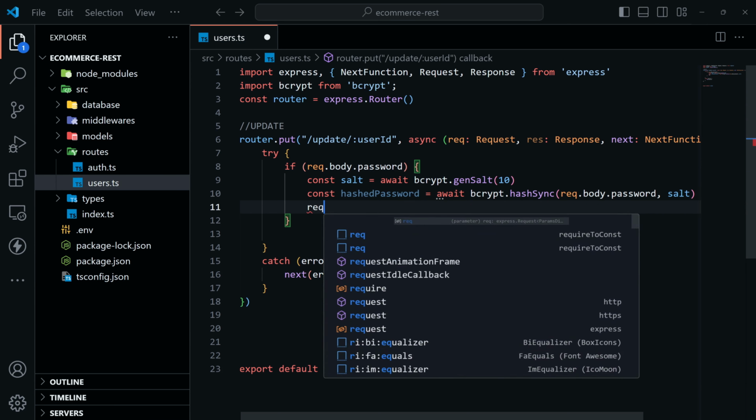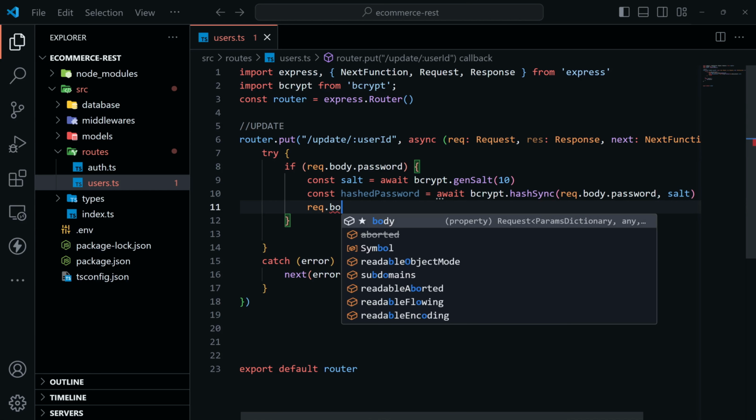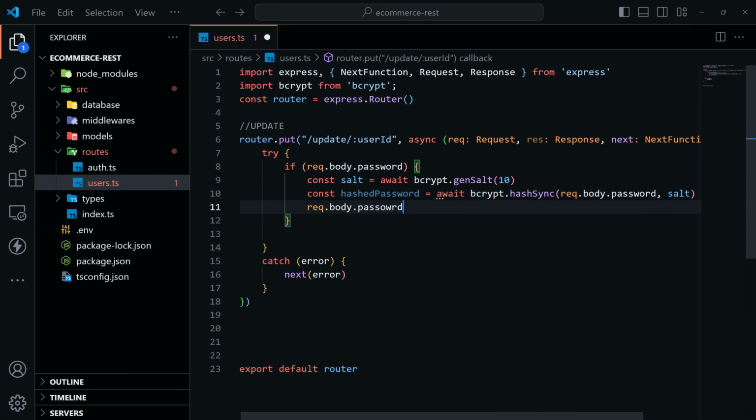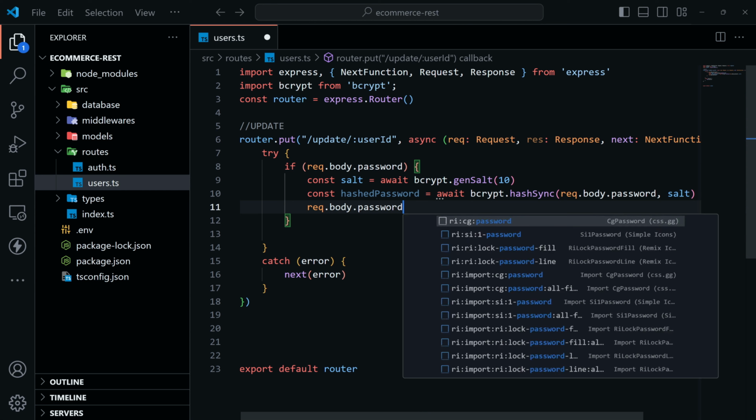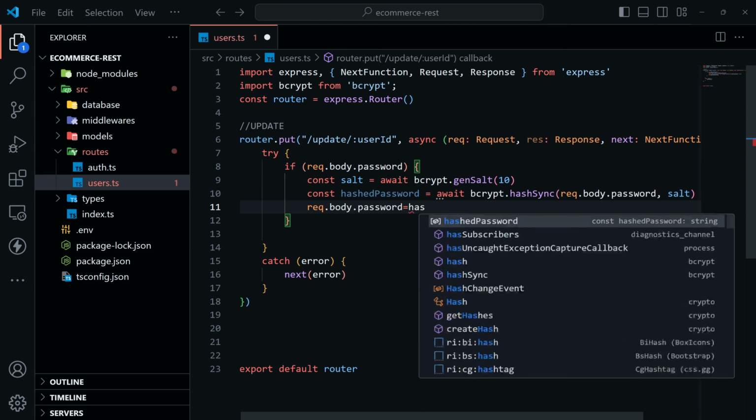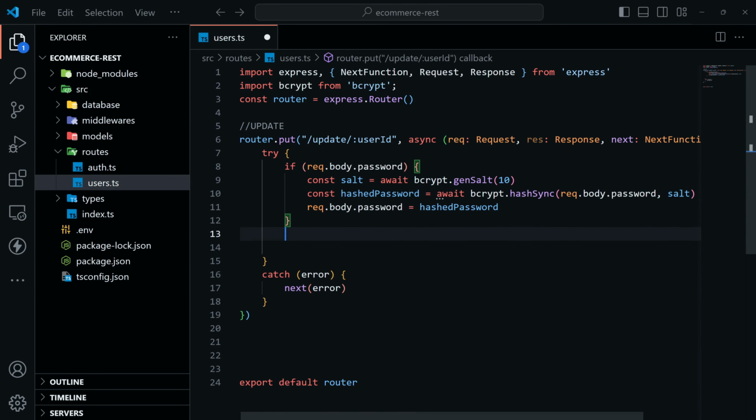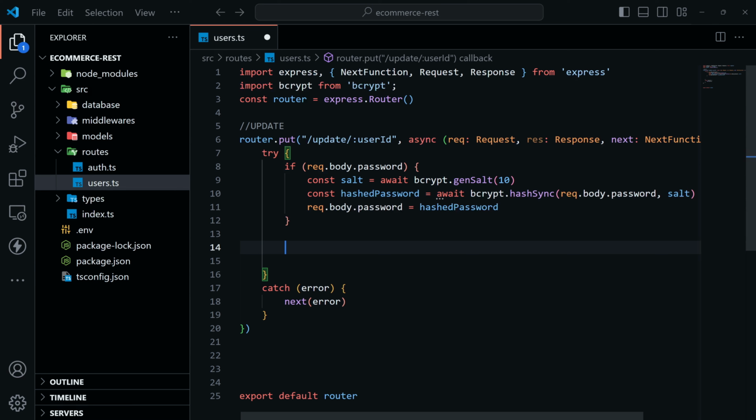Now I'm gonna change the value of request.body.password to the hashed password.